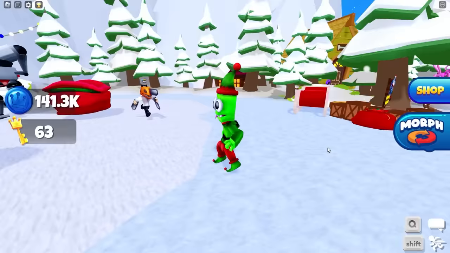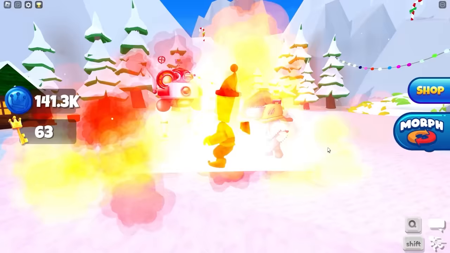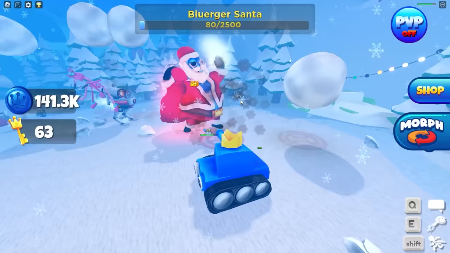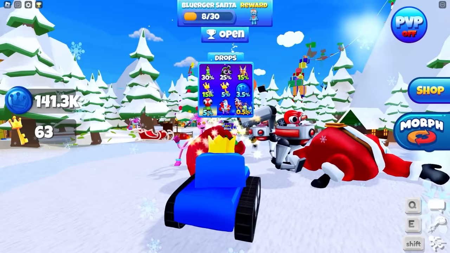Oh, look at you. Not chubby anymore, huh? Hey, don't try to attack me, okay? He's about to go down. Hurry, my tanks! Oh, yeah! Okay, and now we got our next drop. Come on, I want the Blurger ship. Purple? Come on!